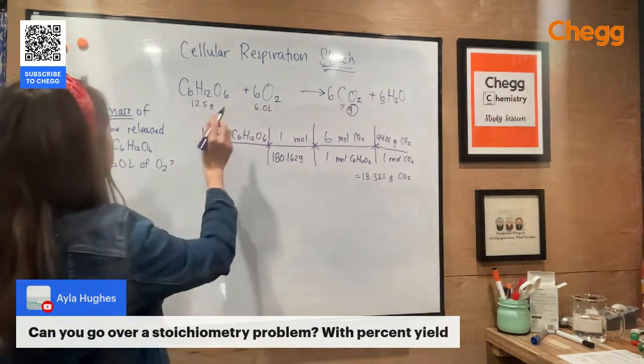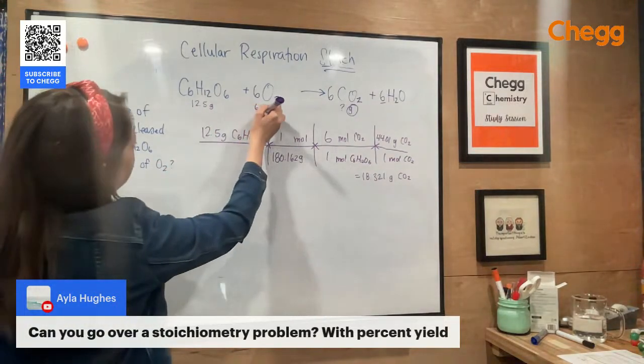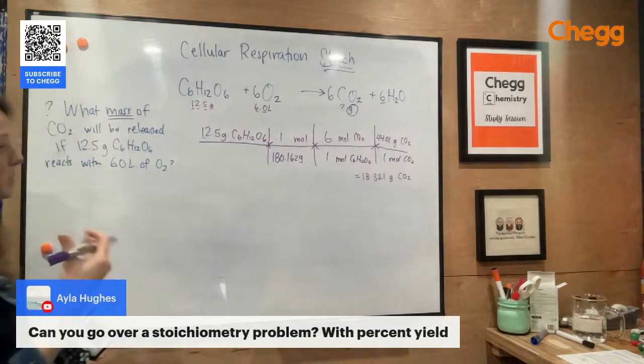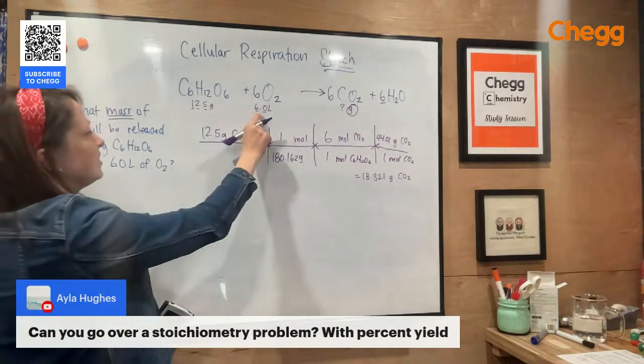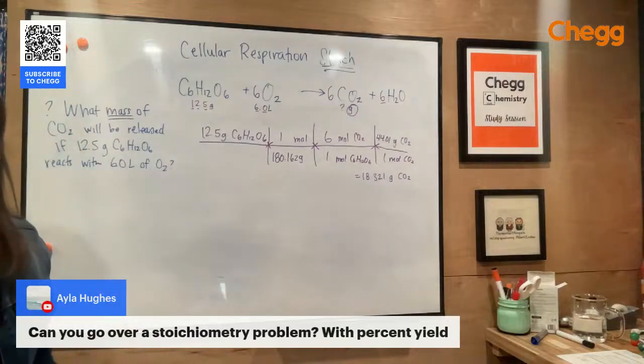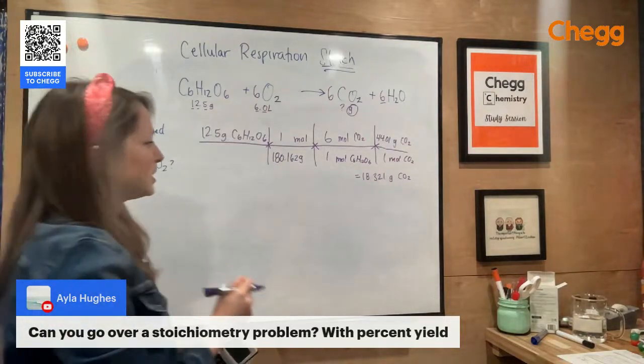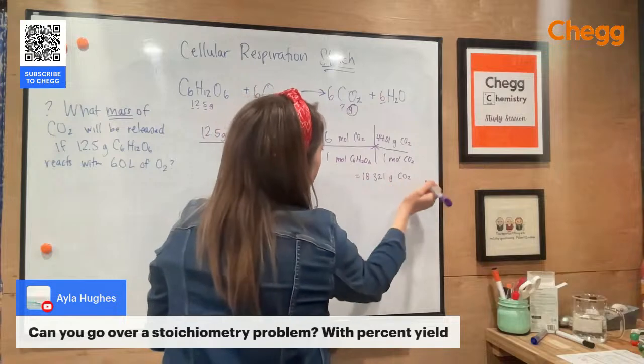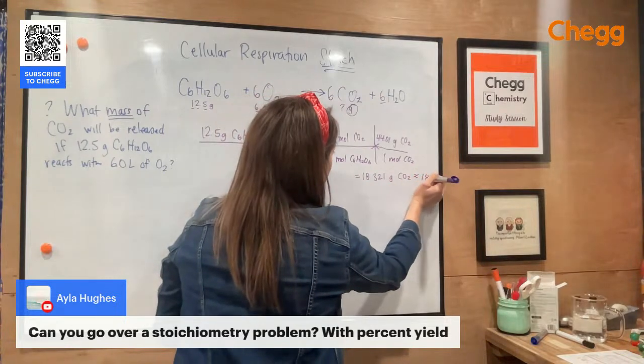So this is the point now where you're like, oh, wait, sig figs, right? You want to go back into your initial values. This mass has 3 sig figs, but because our volume only had 2, technically our final answer will also only have 2 sig figs. So really we'd say this is about 18 grams.